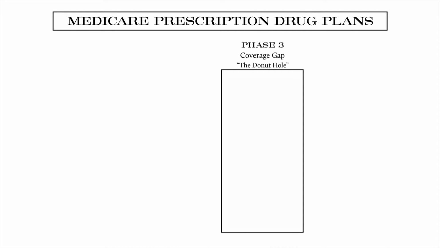But what happens to your drug costs when you get in the coverage gap? Well, this is going to vary slightly from plan to plan, as some Part D plans have extra coverage in the gap. But in general, you will pay 51% of the cost for generic drugs and 40% of the cost for brand name drugs. Depending on the medications that you take, this can be a huge increase in your monthly expenses for your medications.